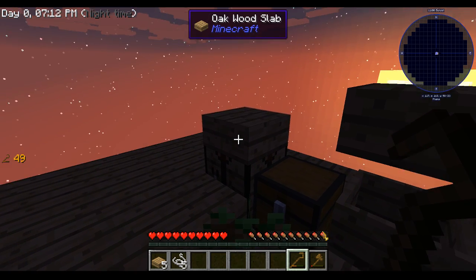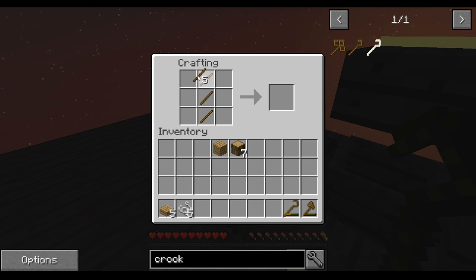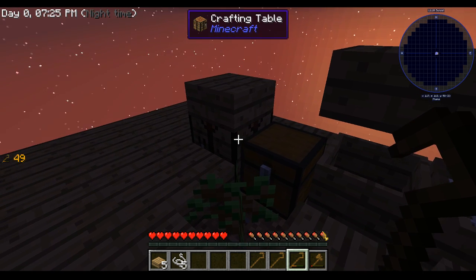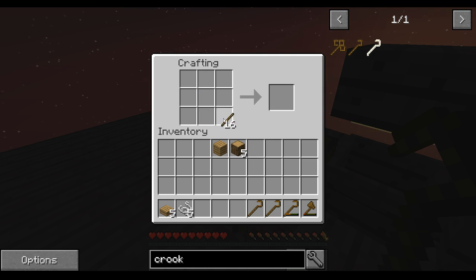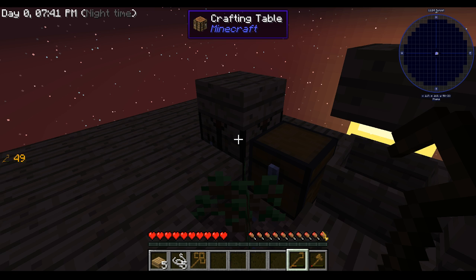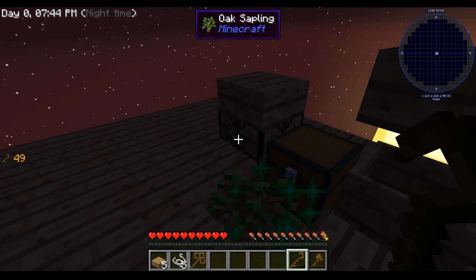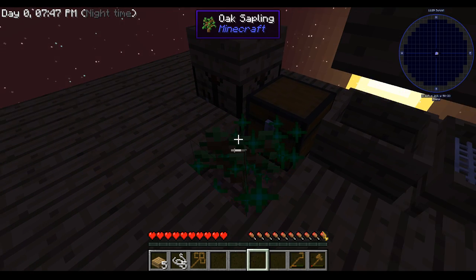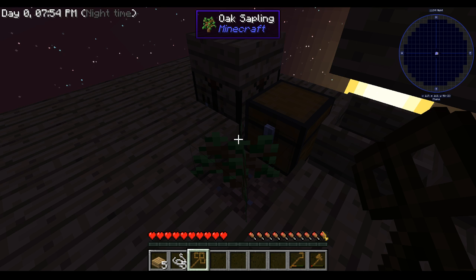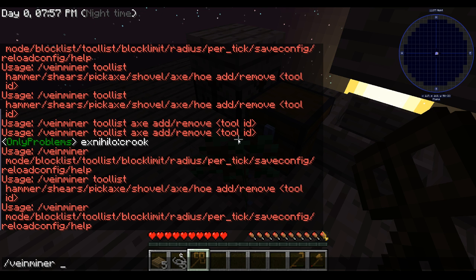Maybe I can make a compressed crook. I need four of them, and I have put some in my inventory. Means I need two more. It's like this. Like this, or it doesn't need so much time. Now with the normal crook, but of extra compression. Yeah, maybe this works. Just try this. Waymender.